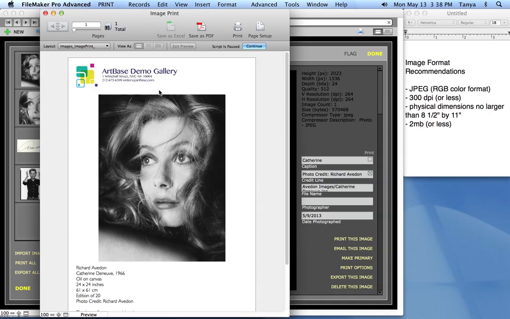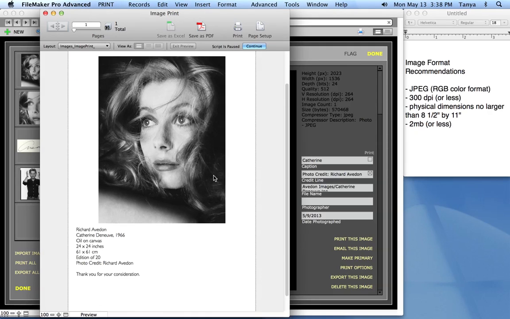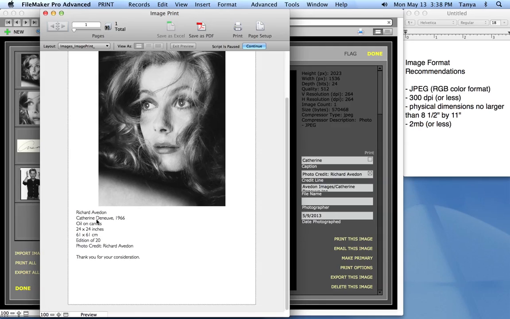In here you can choose whether you want the letterhead at the top. If you don't want the letterhead to print, you can go to the print menu at the top and turn the letterhead off. You have a large image here, and then you have basic artwork details at the bottom of your screen. Down here you can see it's going to print artist, title, date, medium, dimensions, signed information, and edition information. I've checked off to print the photo credit line. That would appear at the bottom of this text if I chose to do that. There's also a little bit of text down here at the bottom that you can set in the settings file that prints on every single one of your images.